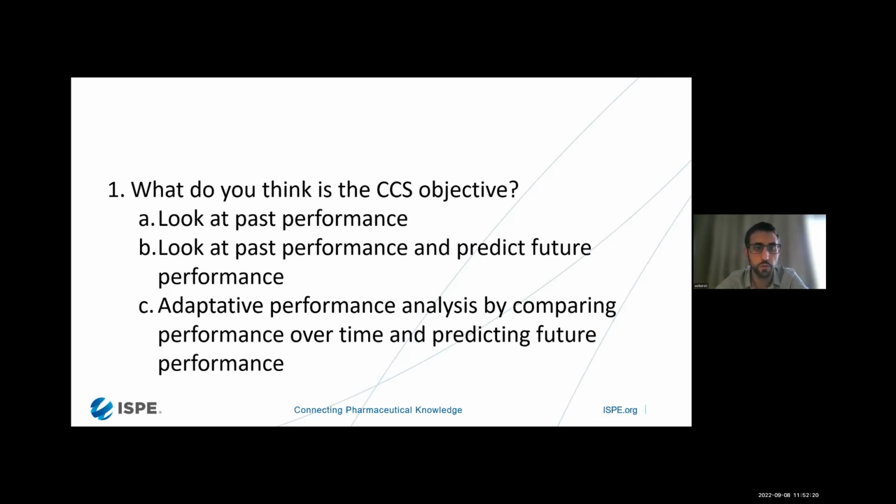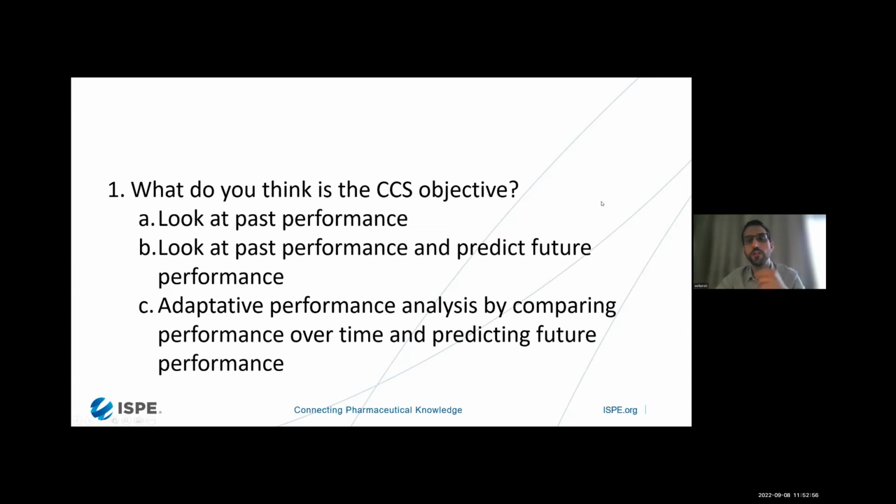Some may say the B and the C can be the same, and I do agree. Everyone wants to go to the adaptive performance. I guess you know what it means then. Nobody wants to look at the past performance. That's interesting, at least because they're looking at the past performance to do the future performance. Okay, good. Sorry, brainstorming to myself, it seems.